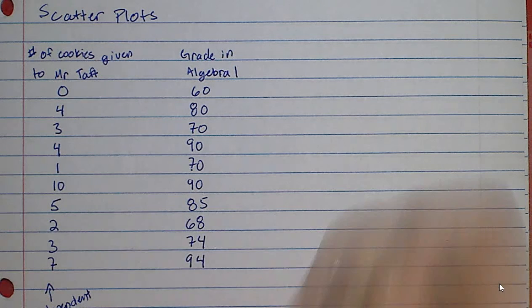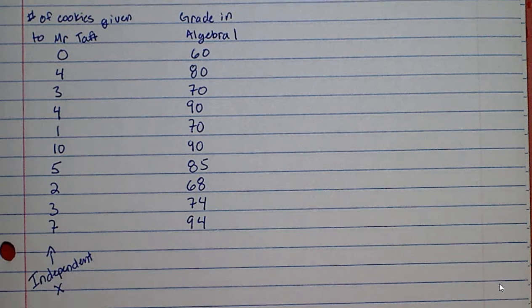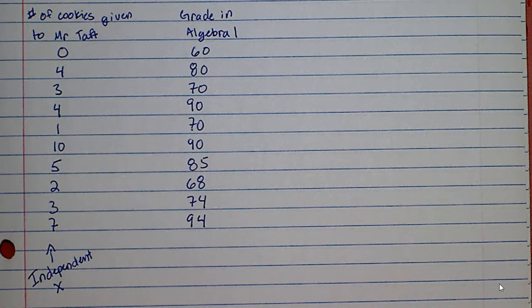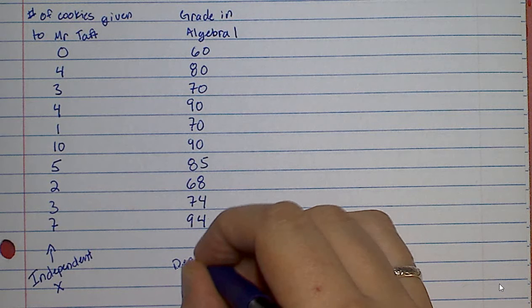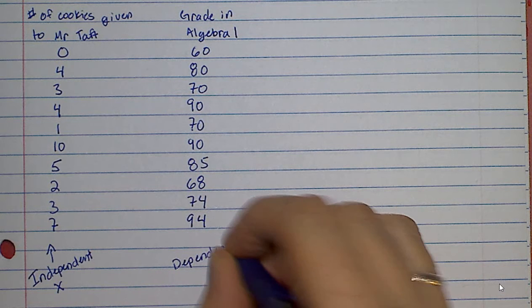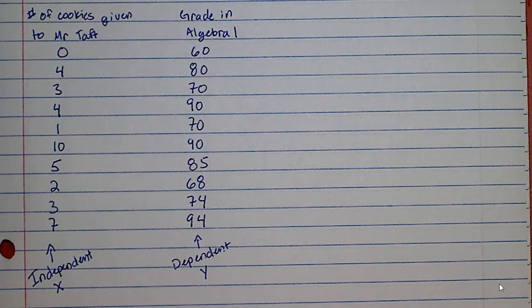Now, mathematicians and scientists got together about 400 years ago, and we agreed that this is how we were going to do it. We agreed that whenever we make a table, whatever we put on the left-hand side is the independent variable, the thing that we change, and we're going to put that on the x-axis. We also agreed that whatever we put on the right-hand side is the dependent variable, and that's going to be the y.